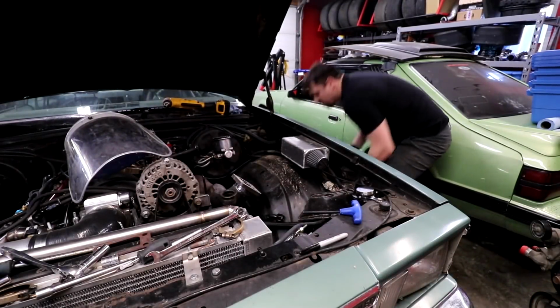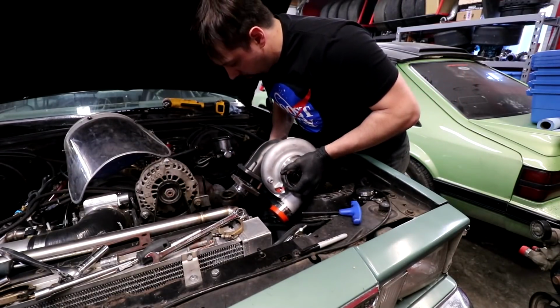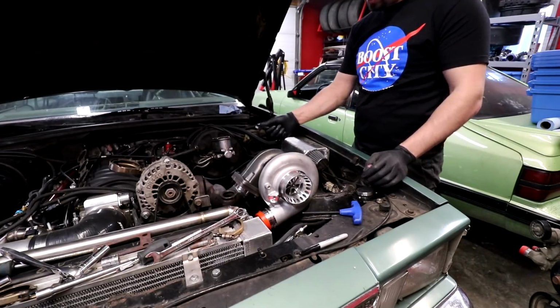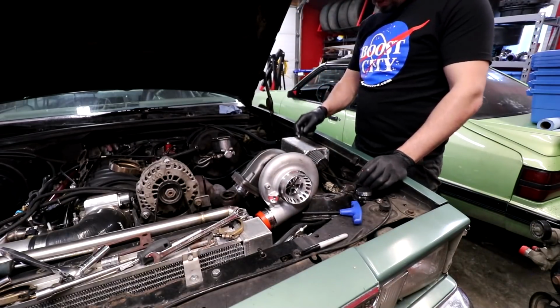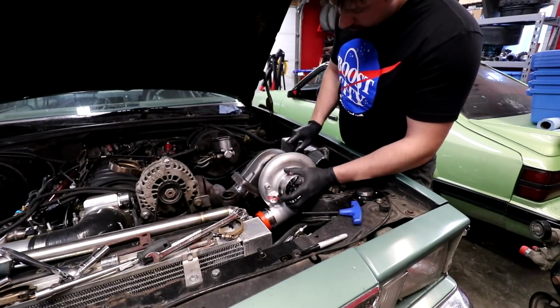Here goes nothing, Johnny. Remember little Johnny jokes? Those are the best. Why does this look really high on this side? Like the compressor housing. I could have tipped it more that way, I bet you. You know what, let's just see if it hits the hood right now, the way it sits.